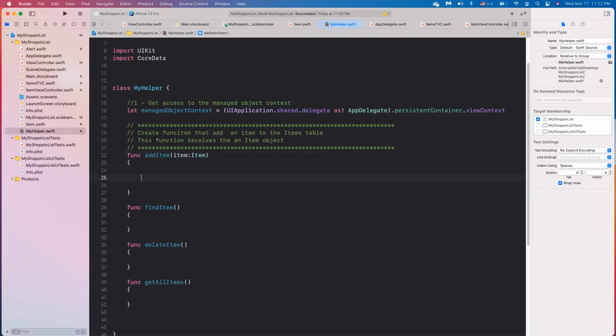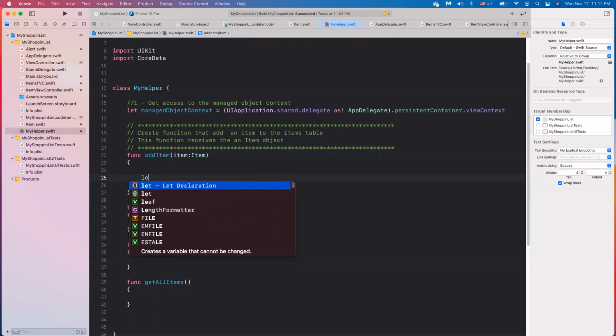Next is that you need to do a few things inside before you start writing to the database. The first thing that you need to do is get the entity description, basically the table description, right? So how do you do that? You say let entity equal what?